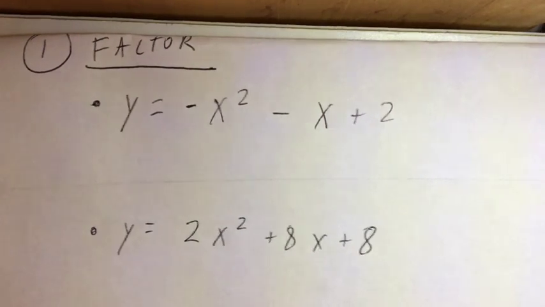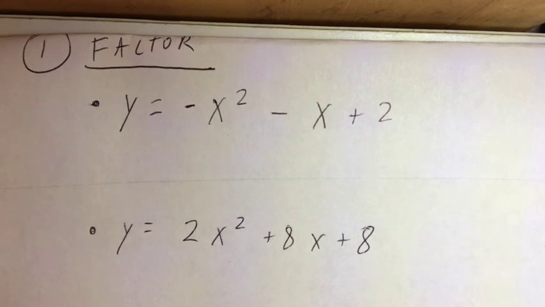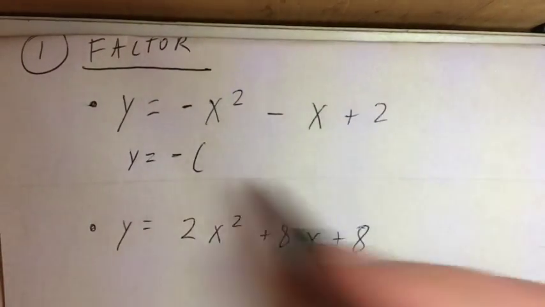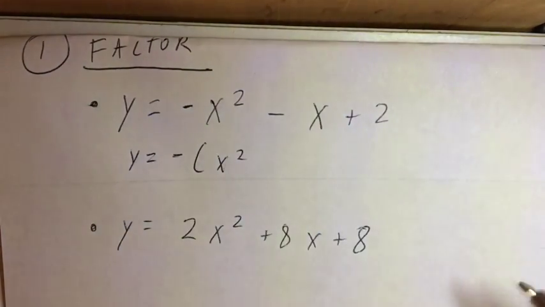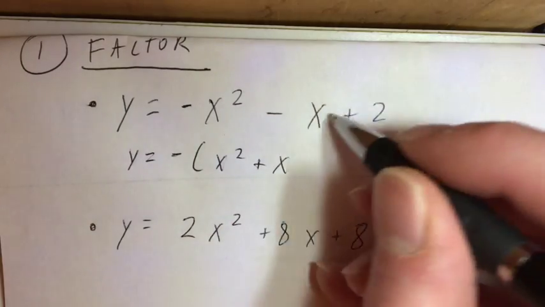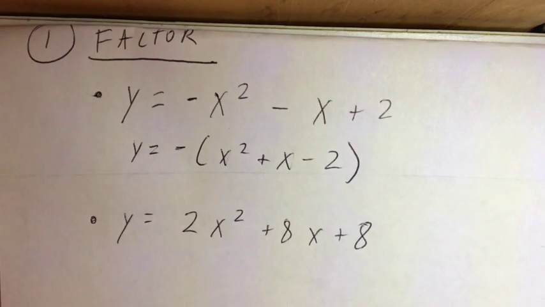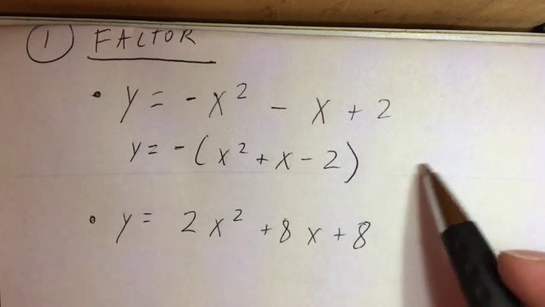First of all, when I see a negative in front, I always tell you guys to factor it out. When I factor it out, all I do is put a negative out front and switch all the signs. So every negative becomes a positive, every positive turns into a negative, okay? That's really all it does, it switches the signs. Alright, now let's actually factor this.